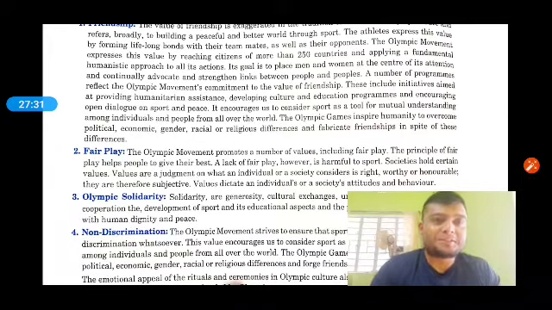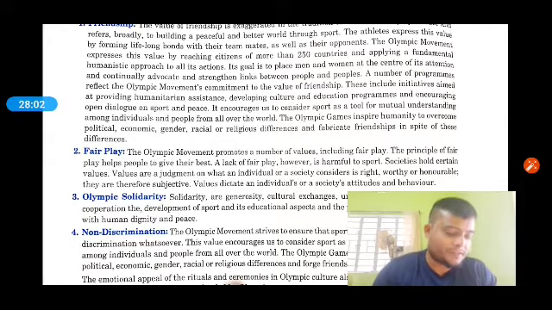So athletes and students, if you are also interested, this is the way to go about it. You need to win first at the local level, district level. From there you will proceed to the state level, and after that the National Federation will select you if you are the winner for the national and international level, and then they will recommend your name to the IOA, after which you can take part in international events.